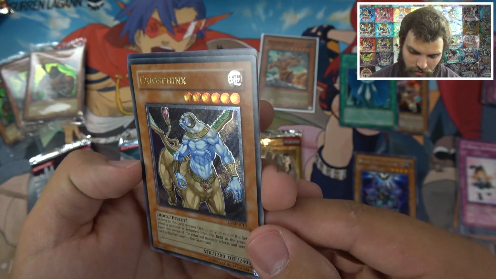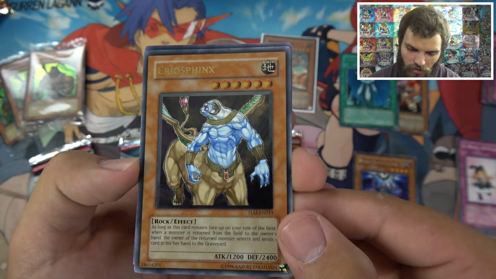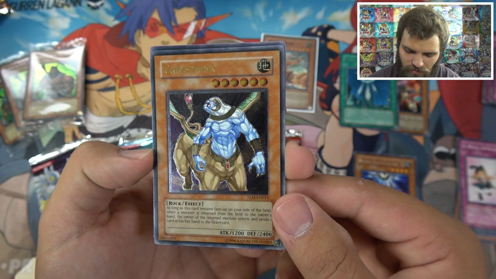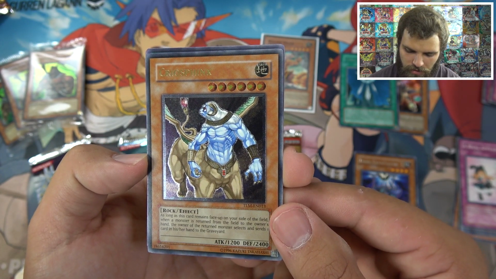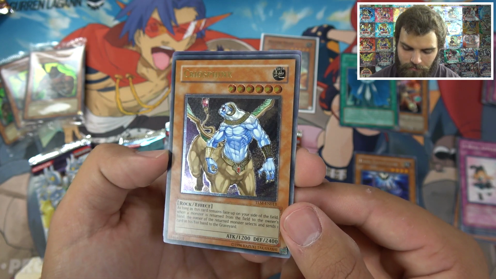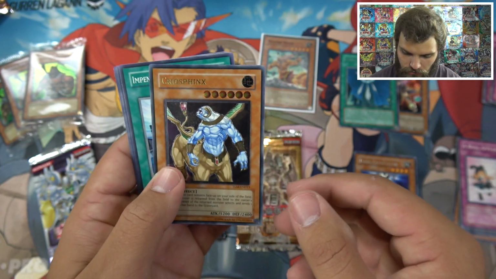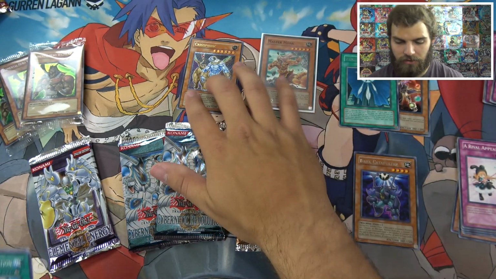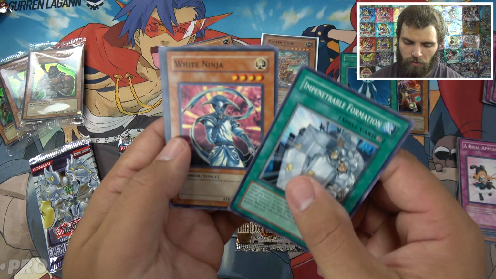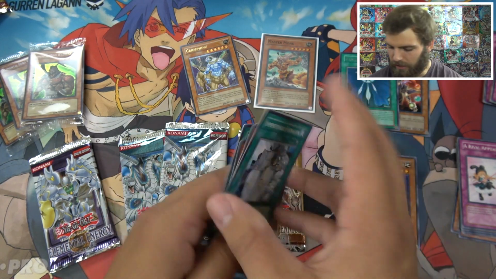6-star, 1 tribute. There's that ultimate earth attribute and the stars up there as well. As long as this card remains face up on the field, when a monster is returned from the field to the owner's hand, the owner of the returned monster sends one card from his or her hand to the grave. 2400 defense. Nice. So we did end up getting an ultimate rare, so that's pretty sweet. Impenetrable Formation, White Ninja, Dummy Golem, and Double Attack.